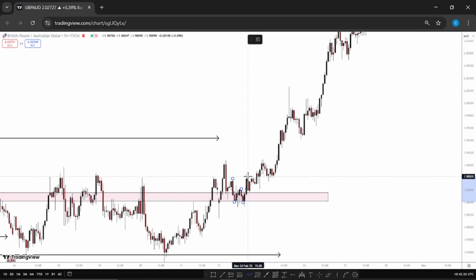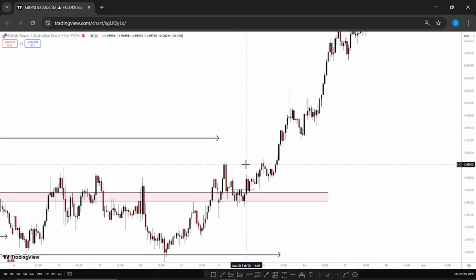So we realize that the structure price formed over here resembles a W, yeah? And in trading, anytime you see this kind of pattern on a key level, it shows that price is about to reverse. Good. So after price created this W, what do I wait for? I wait for price to break out of the neckline.